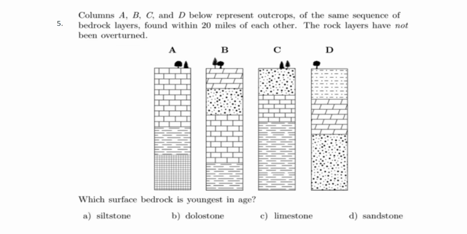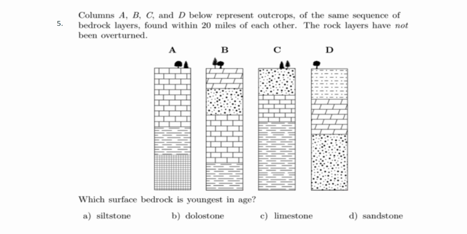Let's go over question number 5. Which surface bedrock is youngest in age? We're given different names of rocks, but we are only given symbols here. So to figure out the symbols of these rocks, go to Earth Science Reference Table page 6 and 7, go through the igneous, sedimentary, and metamorphic rock charts, and find the names of those rocks. And then after you find the names, you can find the map symbols.